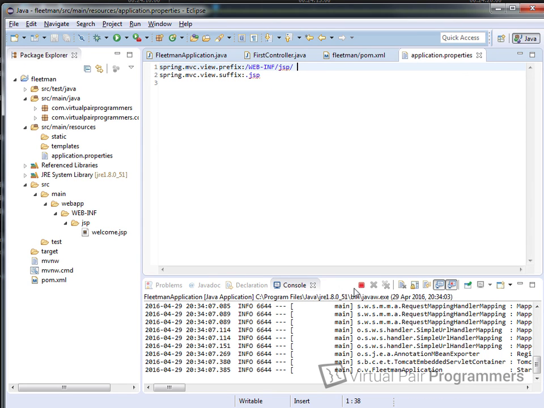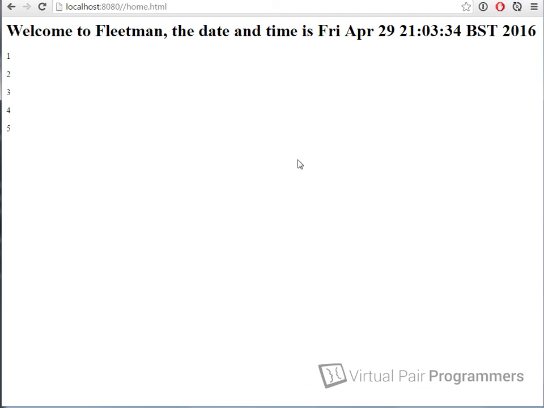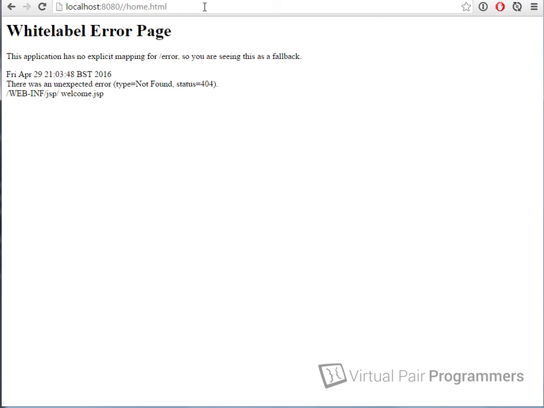Let me prove that. And back to the browser. Yeah, we have a 404. Now that we know what's going on, it's fairly obvious because it's trying to give us the file name that it was trying to render. And you can see a gap in there. I hope you can anyway.